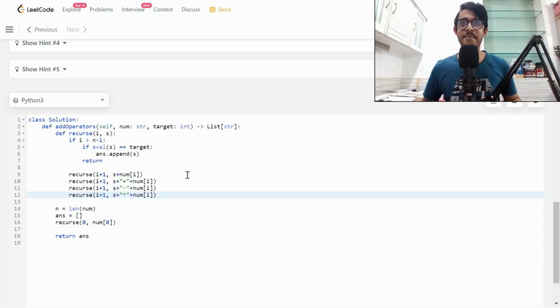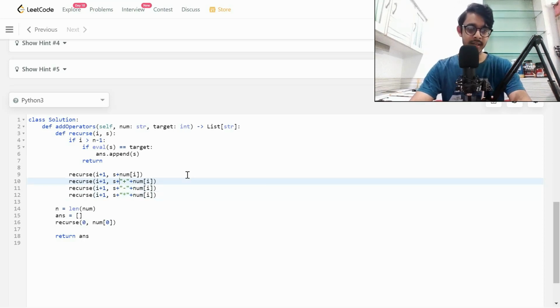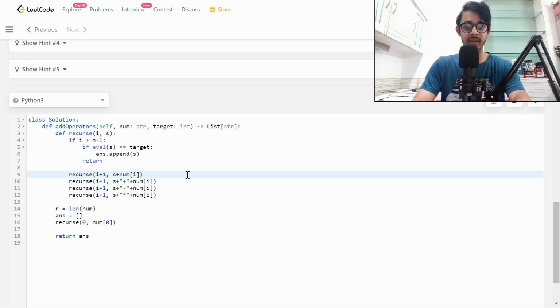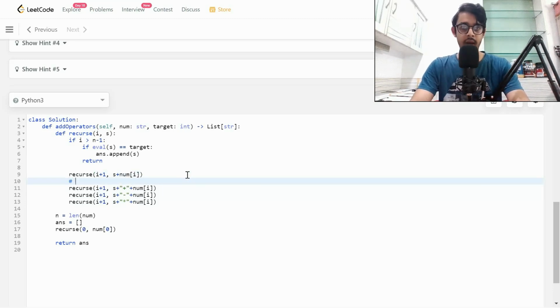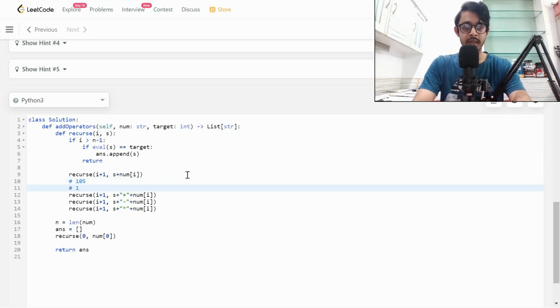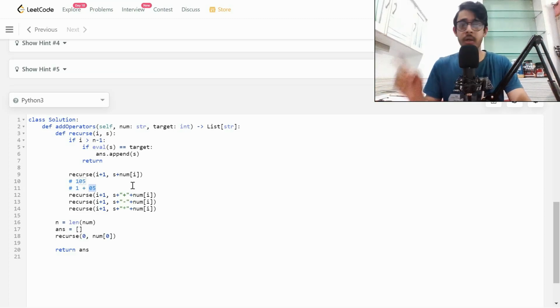But this won't work. There's a very good reason why it won't work, and if you're familiar with these sort of questions, you'll immediately realize why. When we write concatenation, that is the key to all of the issues we're having. With concatenation, we can have a case like 105, and inside of that, we can have say 1 plus 05. This is not a valid number. 05 is not considered a valid number. In fact, if you try this out, eval will throw an error saying you can have 00, but you can't have 05. That is not allowed because it represents the octal number system instead of the decimal, which we are going to work in. Google them if you are unfamiliar.